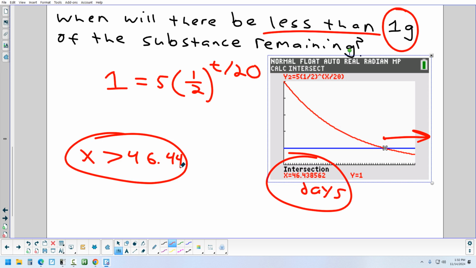If this nuclear substance is always halving itself, can it ever be 0? No. It's the same thing with medication. When you take a medication, it has a half-life. Let's say you take 1 gram of something, and it has a half-life of a day. At the end of the day, there's half a gram left in your system. At the end of the next day, there's a quarter of a gram. At the end of the next day, there's an eighth of a gram. Eventually, there's so little left, it doesn't make any difference. Yeah, and it basically turns into nothing.